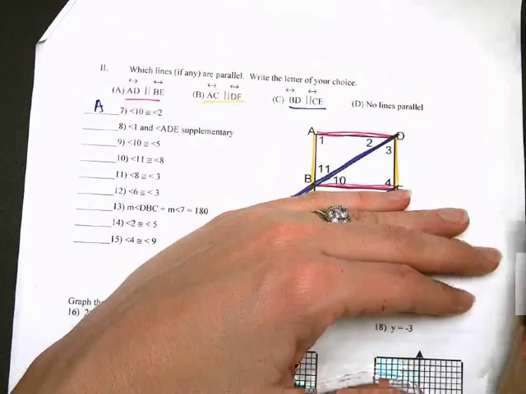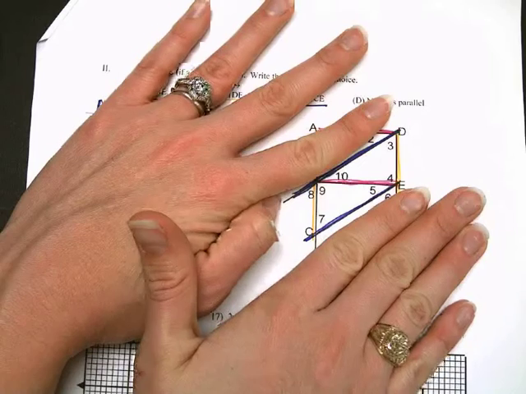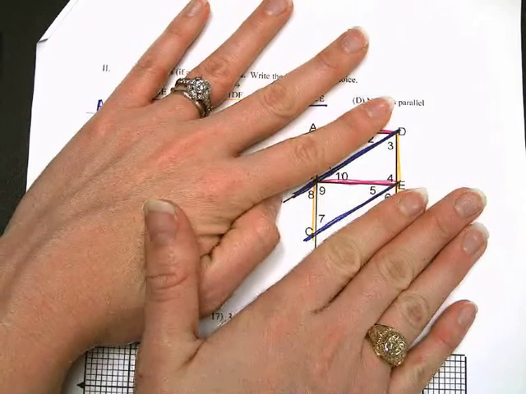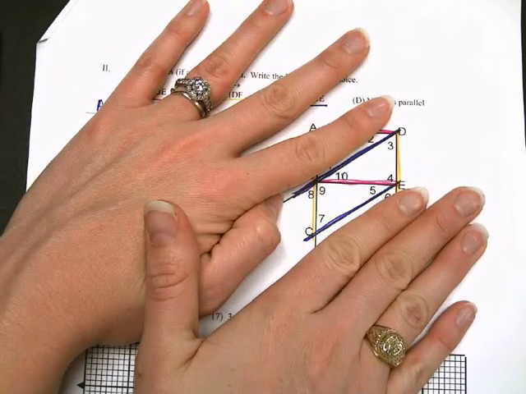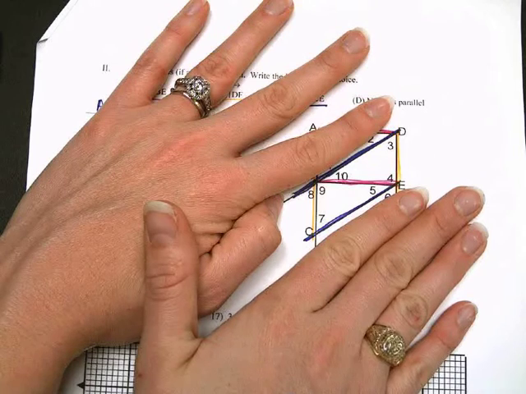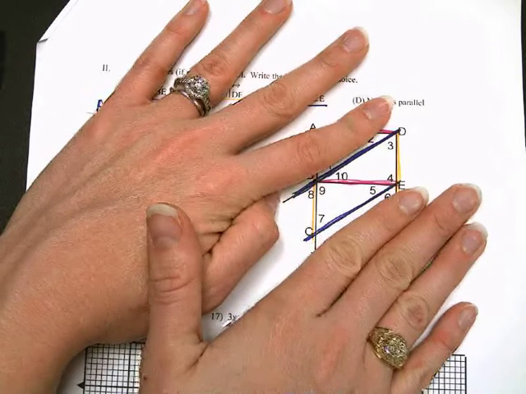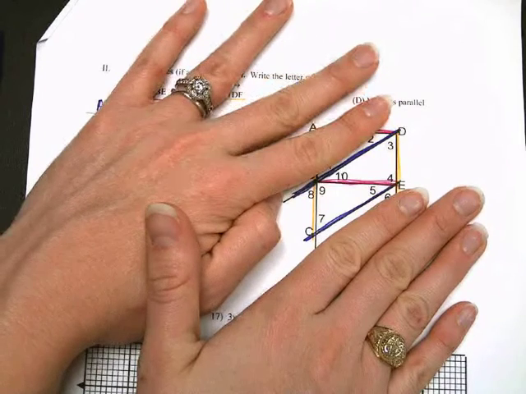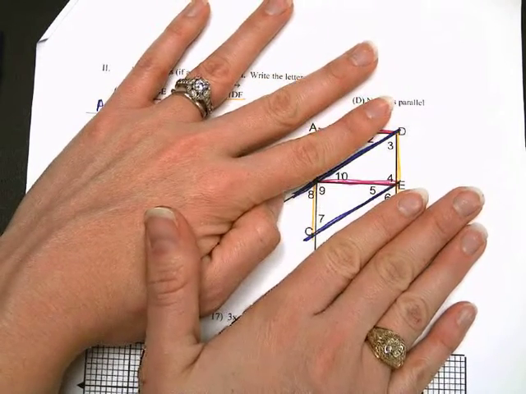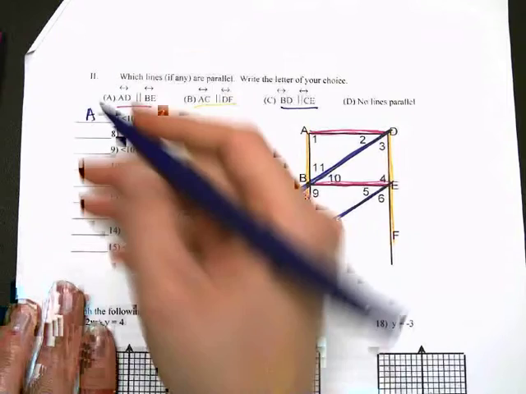Okay? Let's try it again with number 9. 10 and 5, congruent. So I'm going to cover up the picture that I'm not talking about just to focus. 10 and 5 go blue to pink and blue to pink. But notice what two lines they're both touching. They're both touching blue. So when we think about their relationship as being alternate interior, we want to notice that the two lines that are going to be parallel are going to be the blue ones. Notice there's only one pink line we're talking about, and that guy, he's our transversal this time. So blue lines are going to be parallel because of alternate interior.